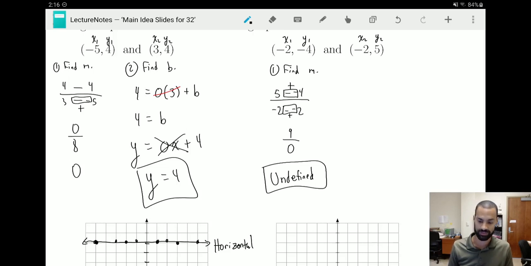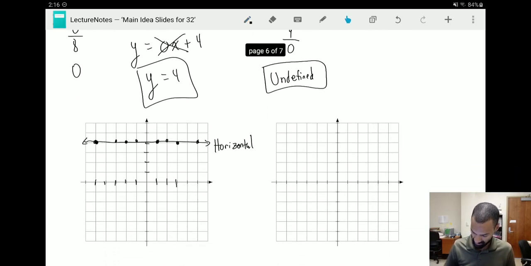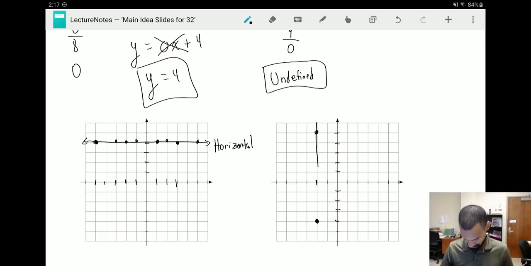All right, so that's where we're going to steal from what we just did over here. We recognized that the y value repeated itself, and so we ended up with the equation y equals 4. The y value is 4 for all the points. Over here, the x value is negative 2 for both points. So our equation is just x equals negative 2. Okay, that's even worse than y equals 4. What that is saying is that x is negative 2, y is negative 4 down here, and then negative 2 comma 5 is going to be up here. You'll see that we have a vertical line.